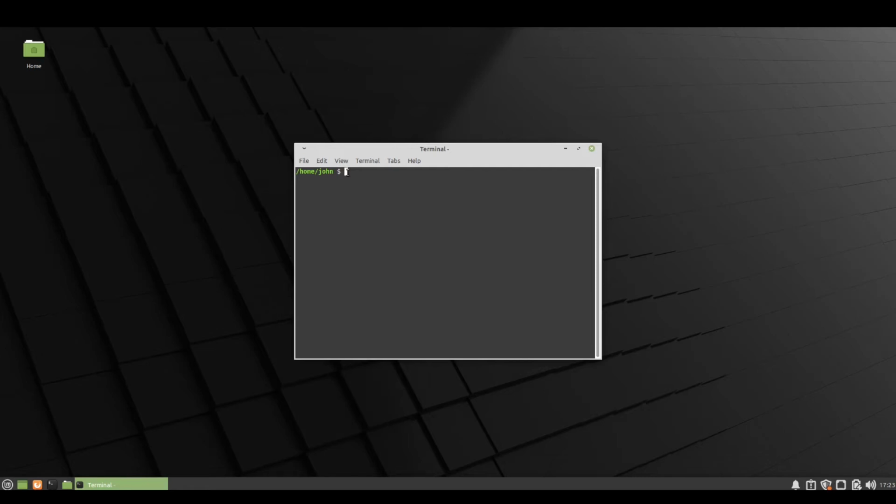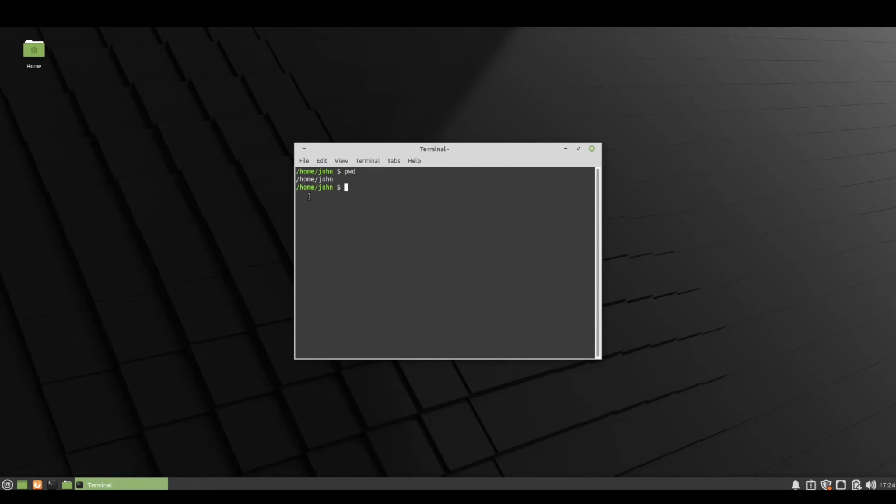The first command that we enter is to show what is the current directory that we are in. It's called pwd. And when I click enter, it shows that we are in the directory called /home/john. This is the home directory for user John. I've logged into my Linux system using this username John.